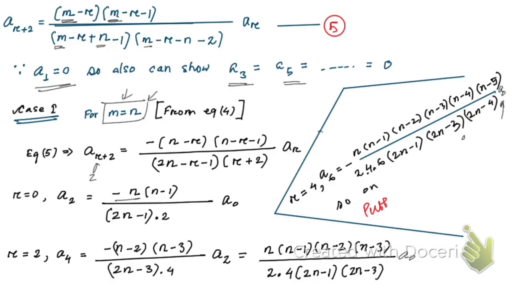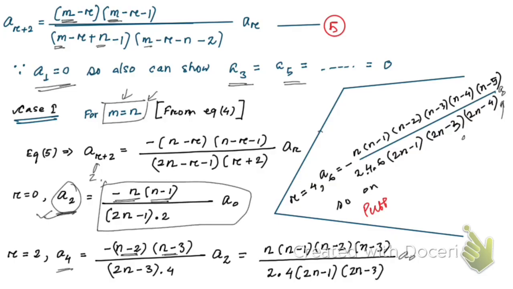Okay, so now you see clearly, this is minus n minus 1 when you have r as A2. In case of A4, instead of n we have got n minus 2, n minus 3. Then on putting this value, if you observe the final results, A2 is equal to this, right? When we had A2, then we had minus n minus 1.